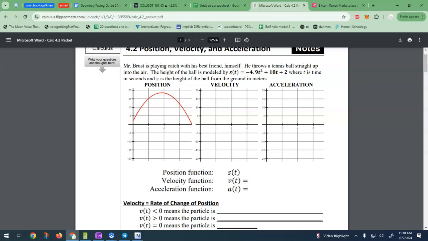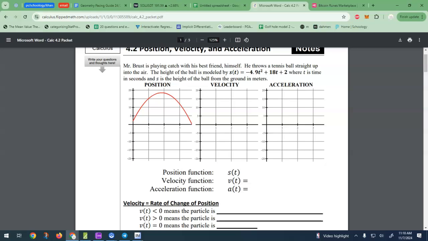And then just realize, you're looking at graphs differently now. I think up until this point, you've always had position. I don't know exactly what you're going to do in physics, but a velocity graph, you just have to read it totally different. If the velocity is positive, meaning above the axis, a positive velocity means you're going either up or to the right, depending on if it's side to side or up and down. So this particle is going up until the 2-second mark, which makes sense here. So then I've got a negative velocity, so it's below the axis. That's when it starts going back down, because the negative velocity is down.